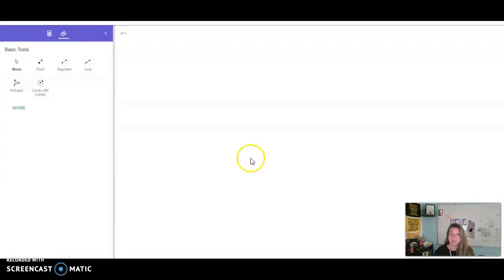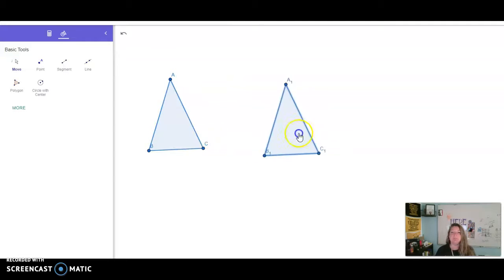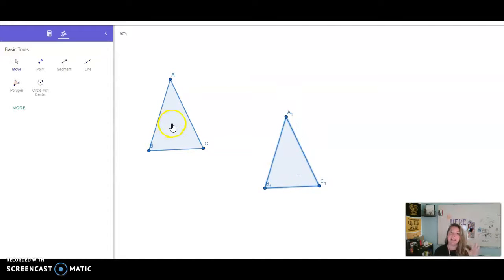So one of the first things that we did in class is we actually experimented a little bit with GeoGebra. So that's what I'm going to do with you right now. On GeoGebra, if we created a polygon, so we're actually going to make a triangular shape, okay? And then I'm going to duplicate this shape, because remember, a prism has two bases that are the same, okay? And then each corresponding point or position on that shape gets attached with straight lines, okay? And so this is a triangular prism.